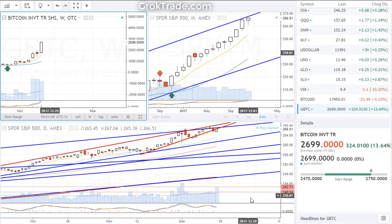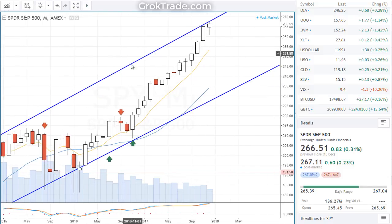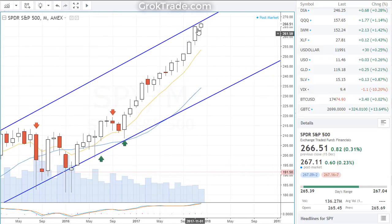Really good week. We're halfway through the month. I'm going to show you something on the spider. This is the monthly chart. We're halfway through, so this is still an active moving dynamic chart pattern. The last two prints, last month and this month, hit this major trend line acting as resistance. We could be ready to sell off in the markets.